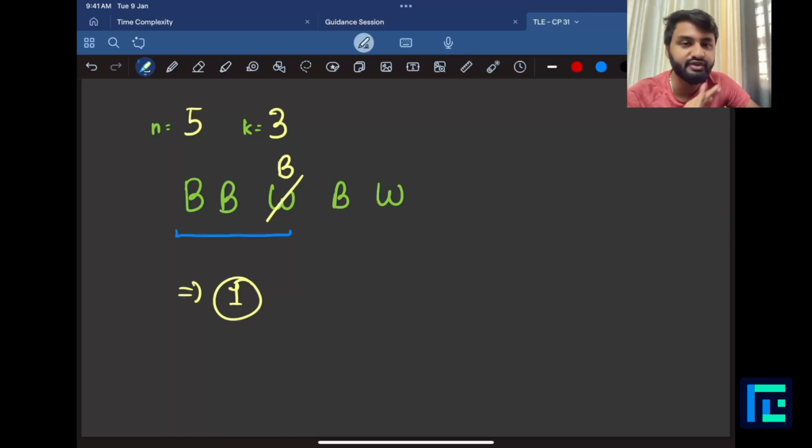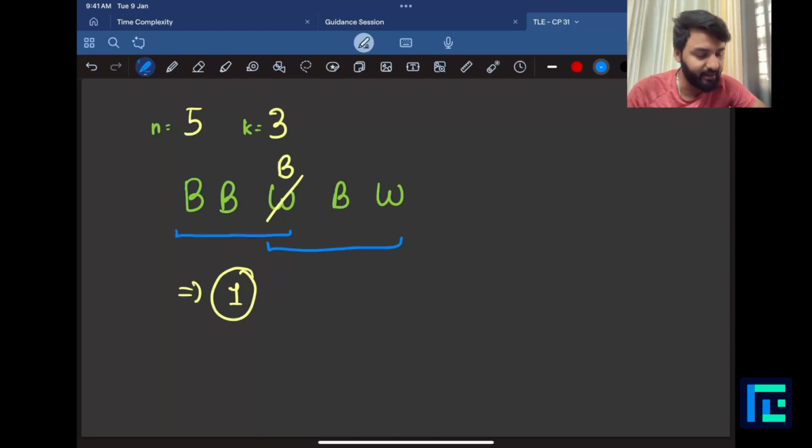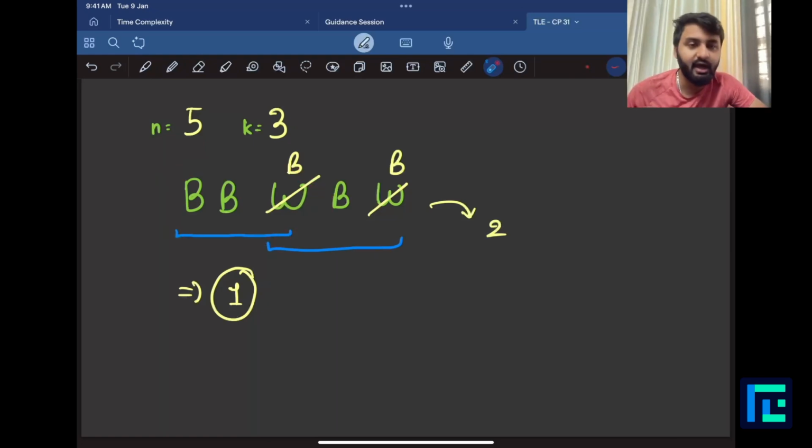So I know that the answer is 1. Now remember, I'm just looking for any k-lengthed segment. I'm not asking to make all k-lengthed segments like this. Any k-lengthed segment that you're able to create, just figure out what's the best answer possible. Now answer for this is 1. You can argue that maybe you would have picked up this segment over here, WBW. If you pick up this segment, to create a segment of 3 length with all blacks, you will have to change this to B and also this to B. So in this case, your operations would have been 2, which is higher than 1. That means I would have preferred to take up this segment. Okay, I hope this part is clear.